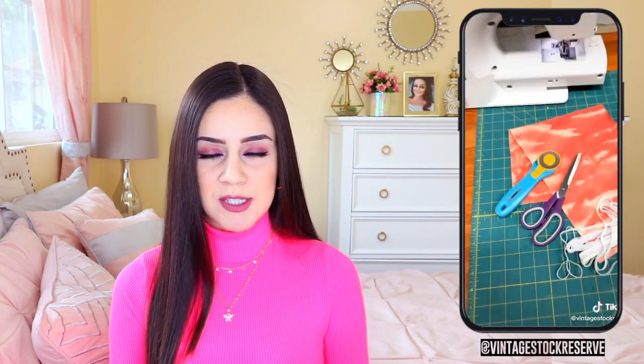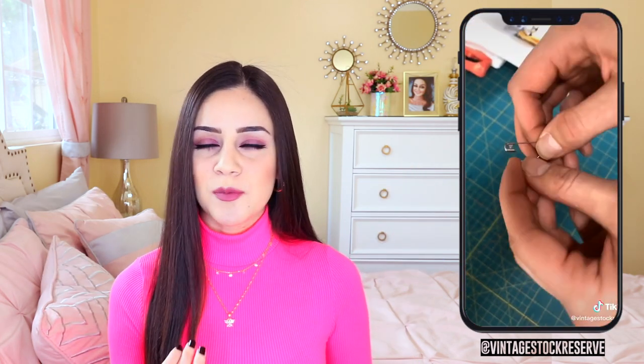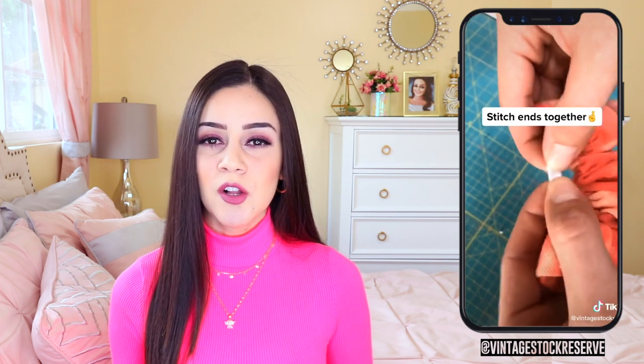So this first DIY comes from Vintage Stock Reserve. He shows us how to make some scrunchies. I made three different ones and he pretty much breaks it down step by step with measurements and everything, and he explained it really well. I've seen tutorials on how to do scrunchies before, but I never actually paid attention and saw how it's done. Once I saw that he broke it down and it wasn't even hard, I was like, let me attempt it. And it's so easy. Now I feel like I want to do it with so many fabrics. So yeah, let's get started on that.